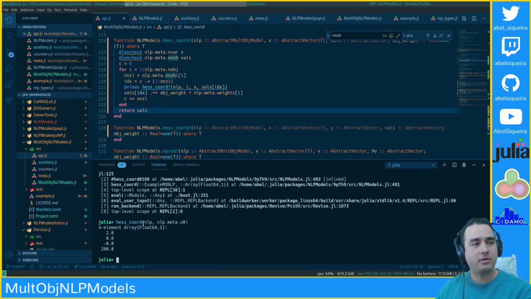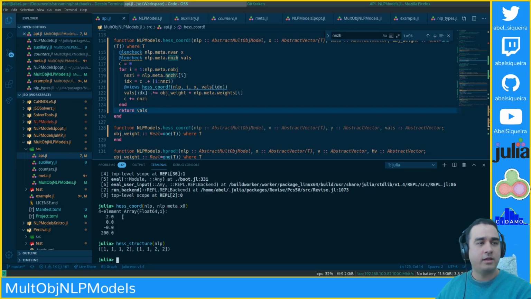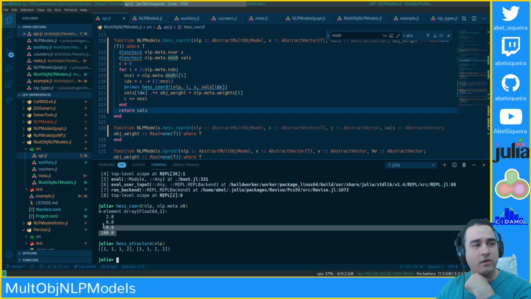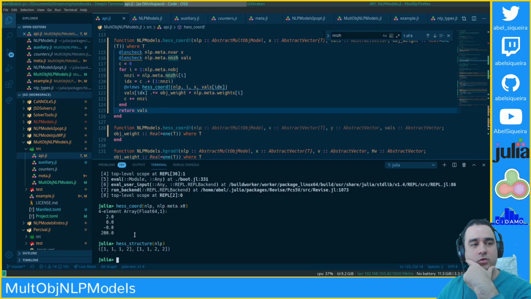Okay, so the has chord will return 4 values because my has structure has 4 values. It doesn't actually say this here, but we know that for the first objective we have 1, 1 with a value 2. And for the second objective we have 1, 1, 2 and 1, 2, 2 having values 0, 0 and 200.